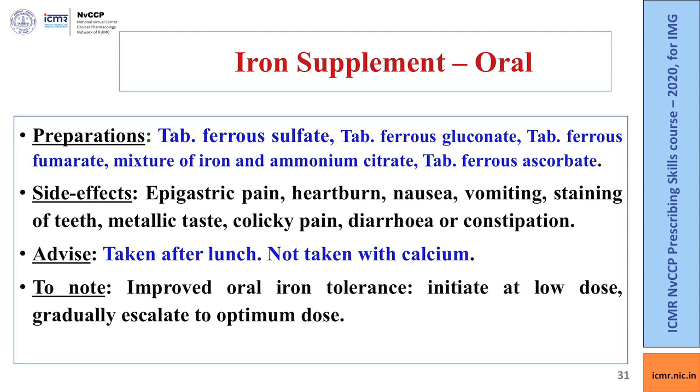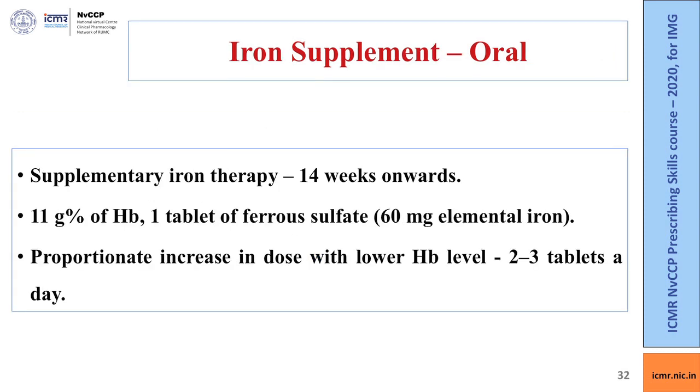While prescribing oral iron therapy, you need to advise the patient that taking iron preparation with food may cause poor absorption. Hence, it has to be taken after lunch. Also, the patient should be advised to avoid taking iron and calcium supplements together, as calcium decreases the absorption of iron. You need to keep in mind that for improved oral iron tolerance, initiate therapy at low dose and gradually escalate to the optimum dose.